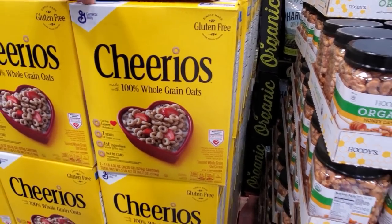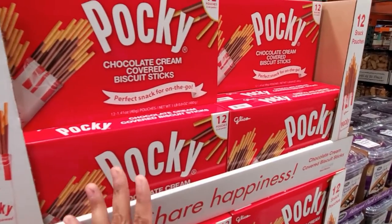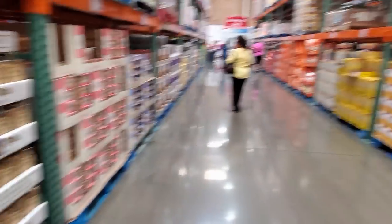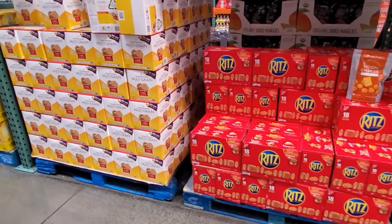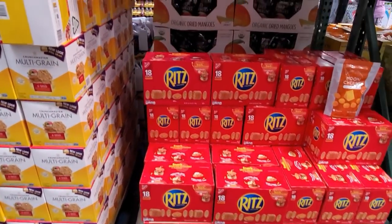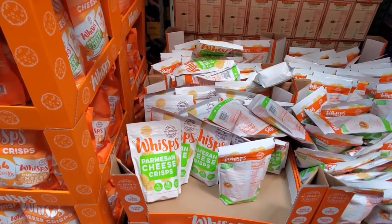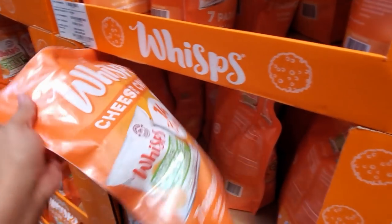I used to dip them in my apple juice. $8.89 for Pocky — you do get 12 pouches. What's down here? Oh, Ritz. You know what, I need a pack of Ritz — $7.95. $18. I need one. Parmesan Crisp — I've never seen those, they're going to be $10 here. $10.99.